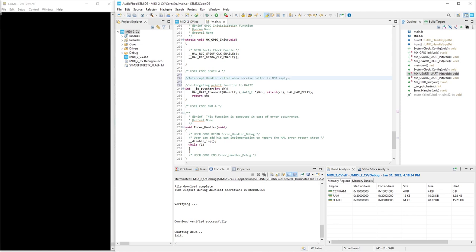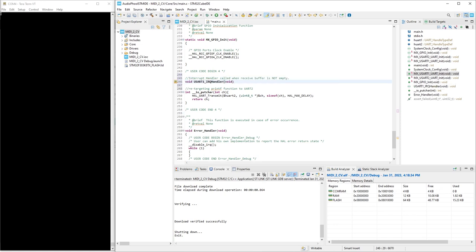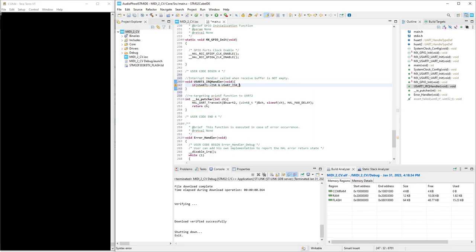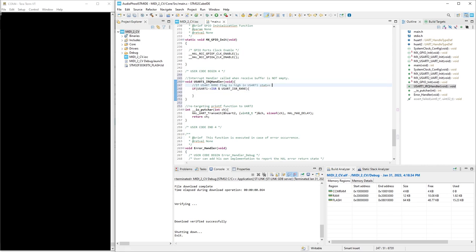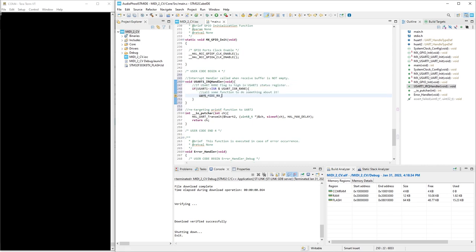Okay, so now we've told the microcontroller when to execute this piece of code, we need to tell it what code to execute. So there's two stages to this. First thing we do is write an interrupt handler and then a callback function. So this is the interrupt handler section of code. This section is called when any of the interrupts from UART1 fires. We've just got a simple if statement that checks if the interrupt that has fired is the interrupt that we want to have fired. And if it is, it just calls this function and then we're done.